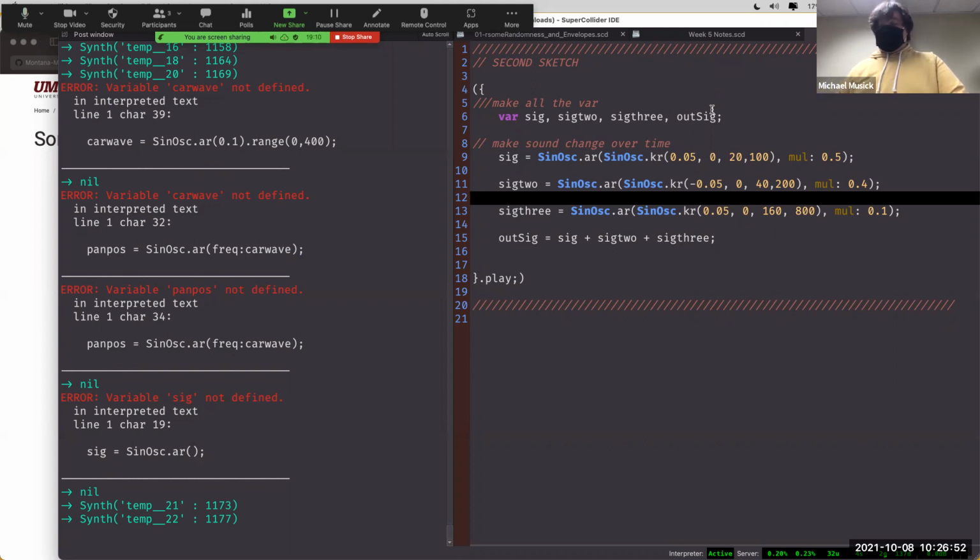So what's going on here? Anyone want to try and dissect this? Yeah. So we have some additive synth going on right here.